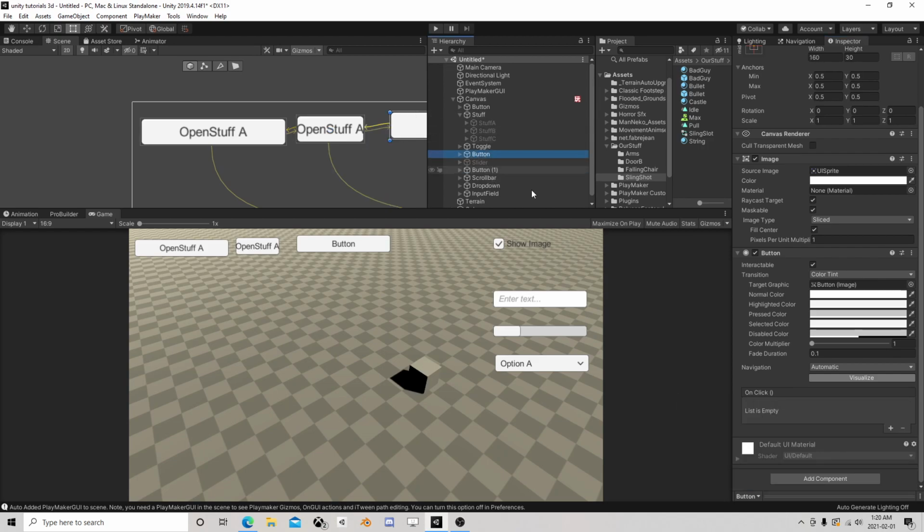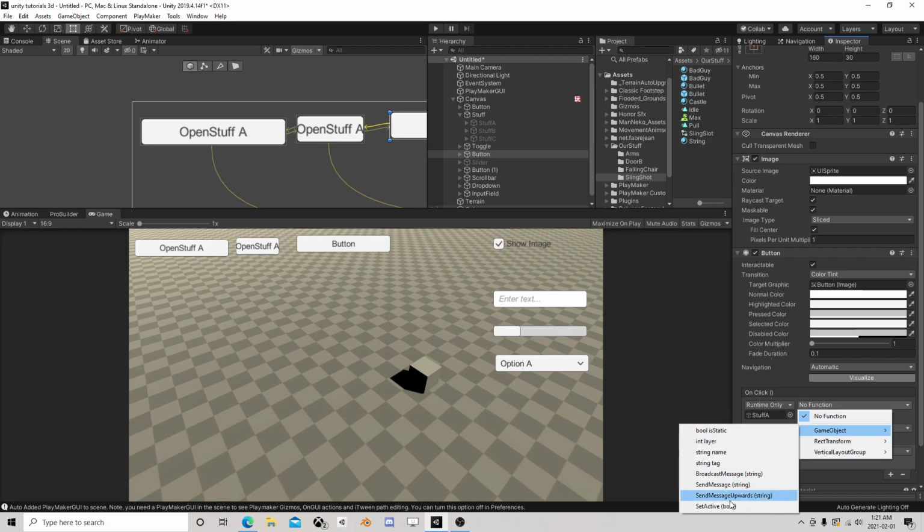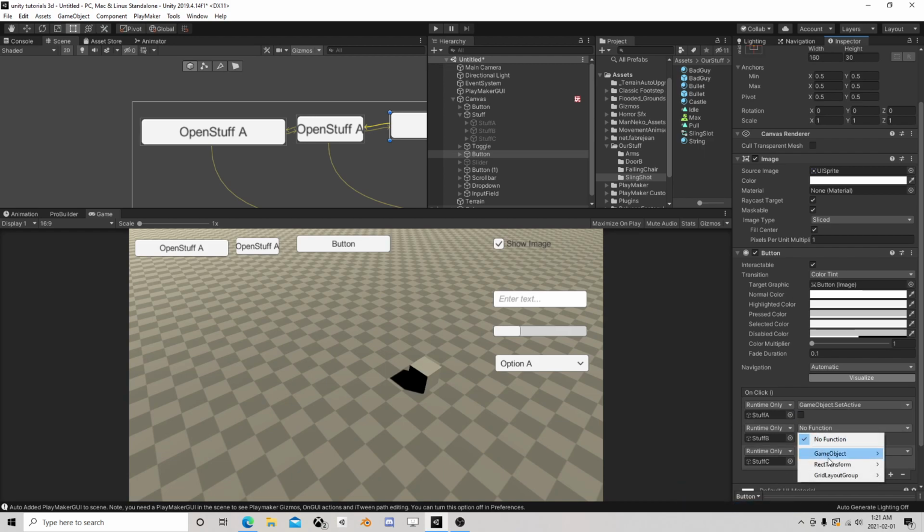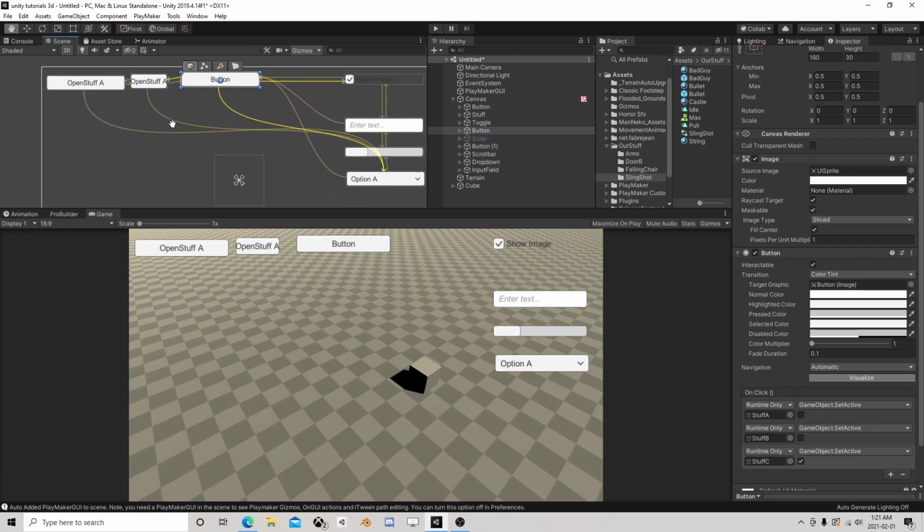Then on the last button, obviously the same thing, and I imagine you've guessed it, we're going to leave the first 2 not active and this guy active. Okay, so there we have that.